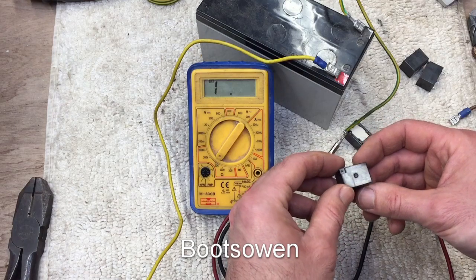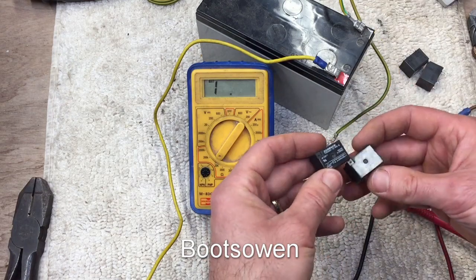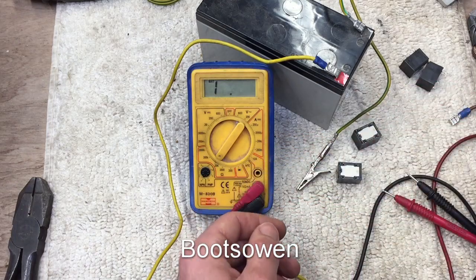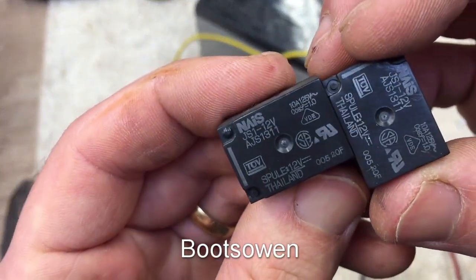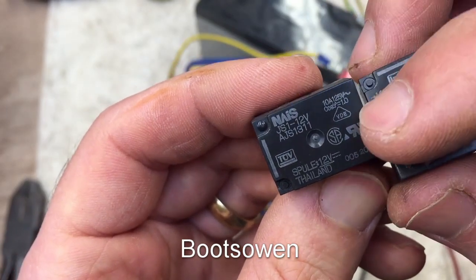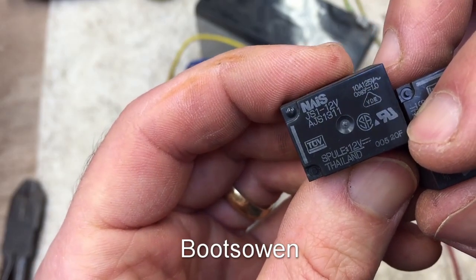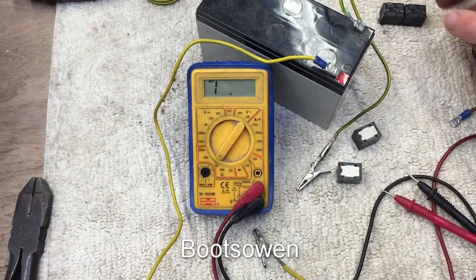I'm going to cut both of them open and see if I can see it working inside, see what switches inside, and try it again with it working. There are at least two other ones — different brand but exactly the same layout, 10 amp again, at 125 volts, a different arrangement, but these ones seem to work fine in the machine for what it's doing.